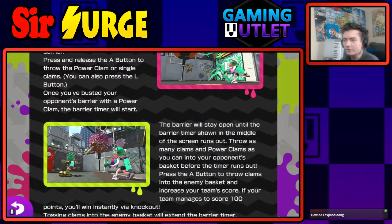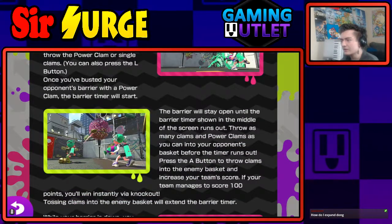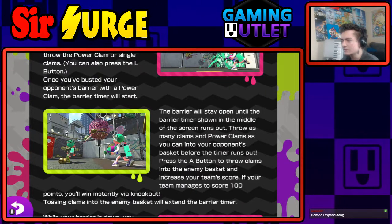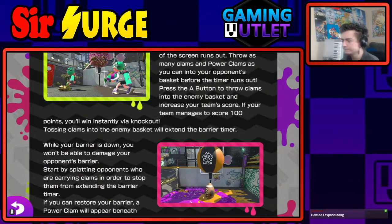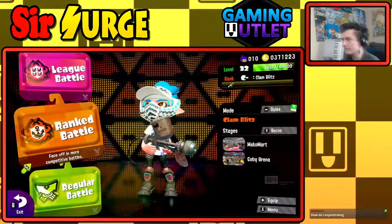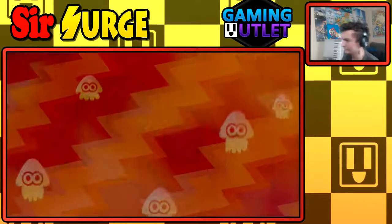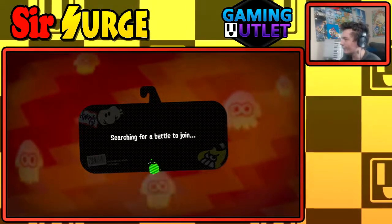Also press L. Okay. Your opponent's barrier with power clam. The barrier will stay open until the barrier time is shown. Green runs it. Throws many clams. So, oh, okay. So you can just throw the small clams as well. You don't need to throw the big boy. All right. I understand a little bit more. Not gonna say it's not confusing, but we'll figure it out.